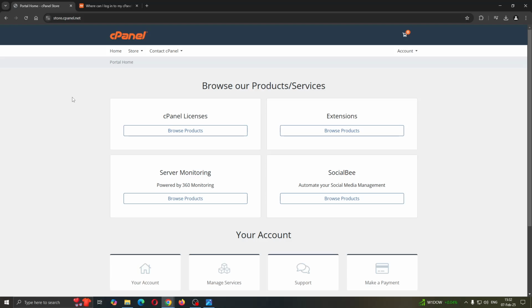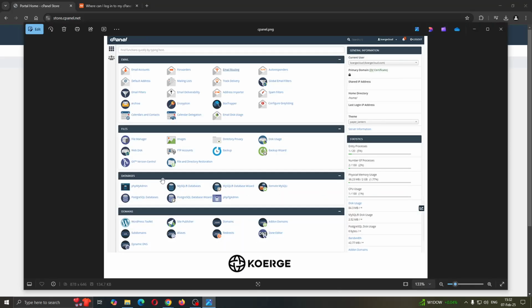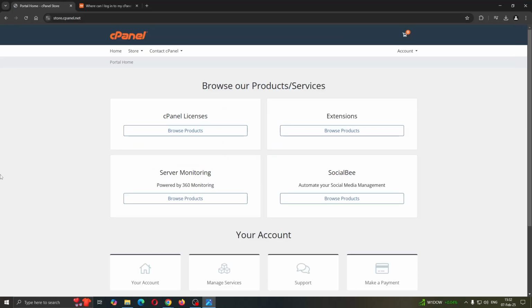So the first thing you want to do is to go ahead and open up your official cPanel website right here, cpanel.net, and get started logging into your account in the upper right corner if you have not already, so you can register for a new account if you don't already have one. And after logging in, you'll be able to go ahead and open up your cPanel dashboard that looks like this, where you can find your file manager, you have your databases, and so on. And now we can get started.